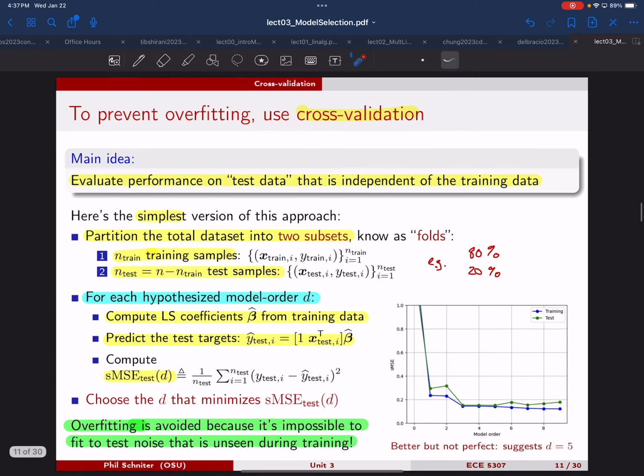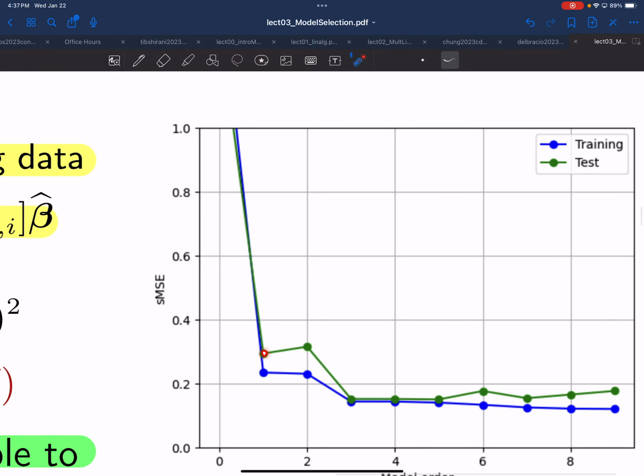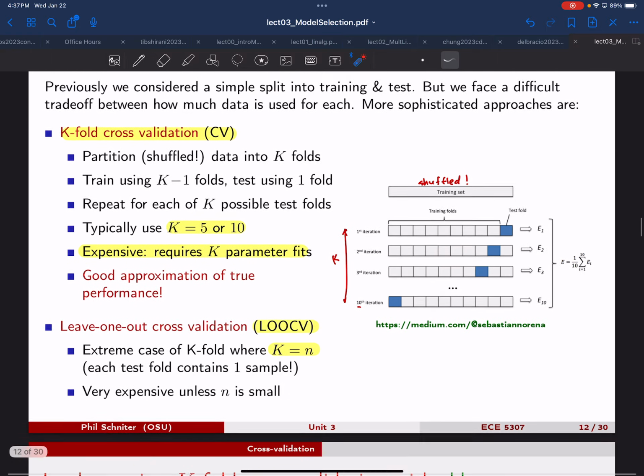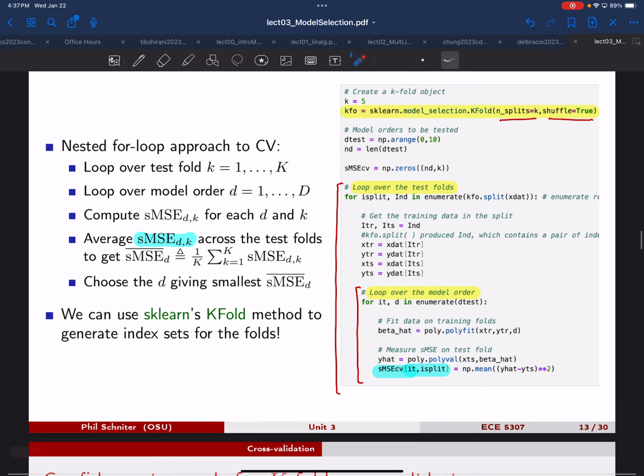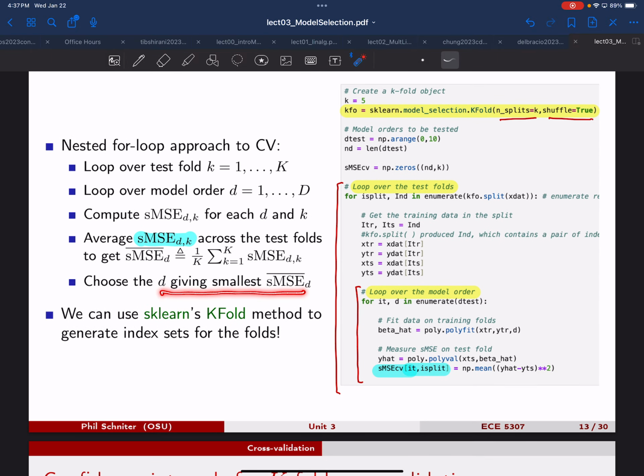That is these green points. We're just computing a vector of those. And then once we have that vector, we can look through it and see which model order gives us the smallest cross-validation mean squared error. Okay, so this is how this k-fold object helps us and makes the coding pretty straightforward.